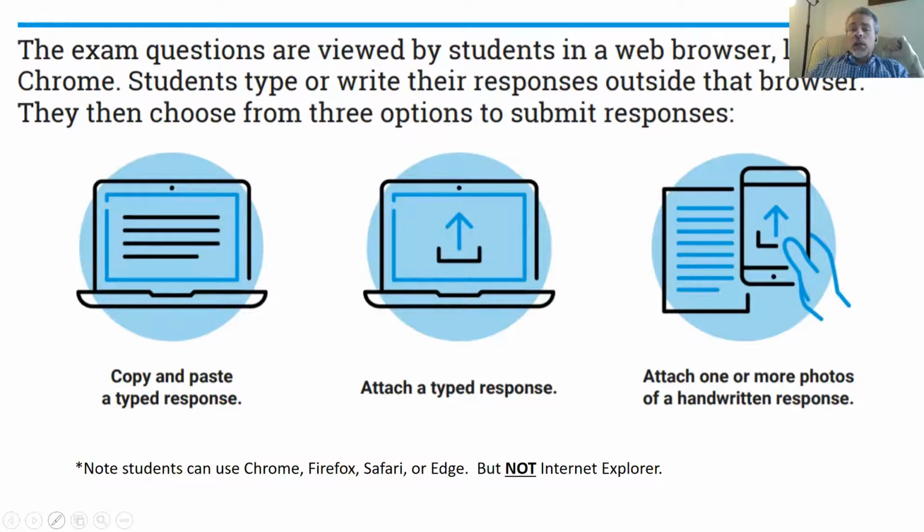Okay. The third method is the most different. I really don't recommend this method. I kind of got the sense from the College Board not to recommend this method. However, the reason they wanted to have this third method is perhaps students don't really have really good Wi-Fi, but they have a good cell phone. Almost everybody has cell phones. And what you could do is you could go ahead and answer the question on paper, and then you could use your cell phone to take a picture of it.